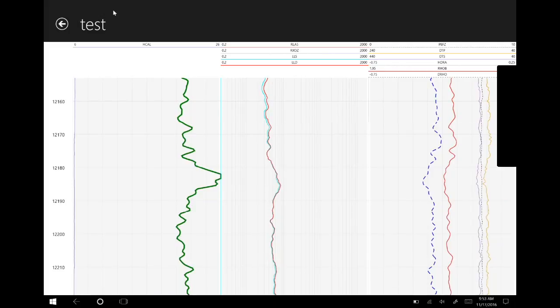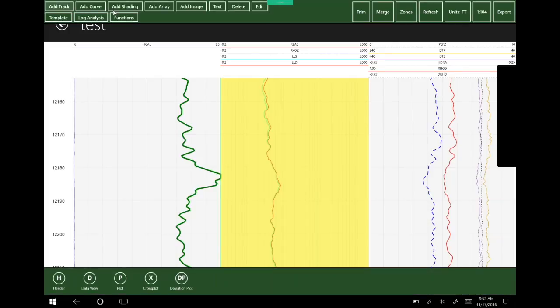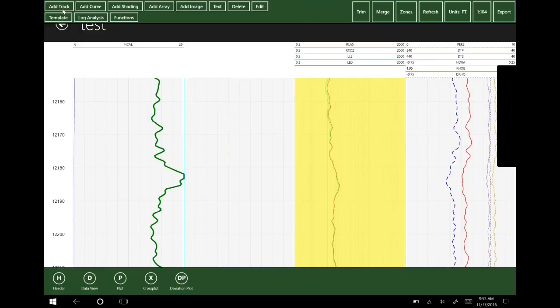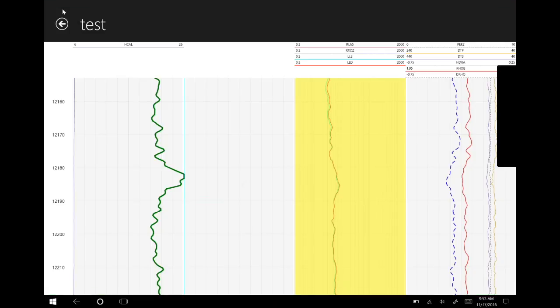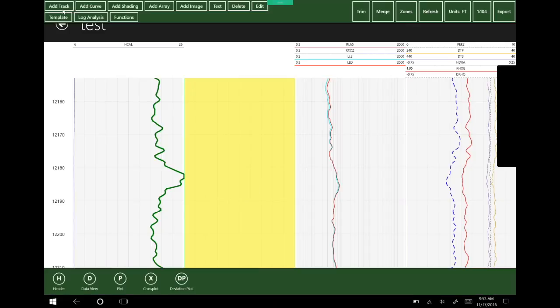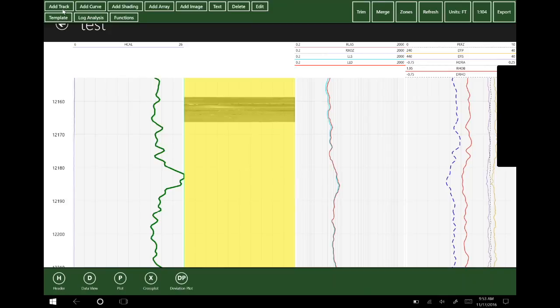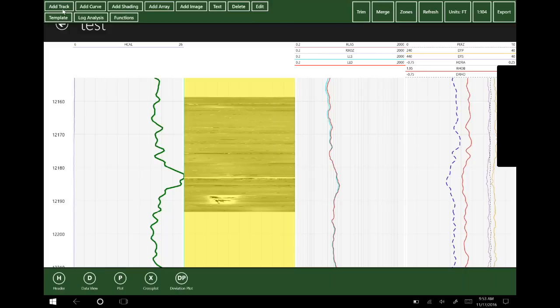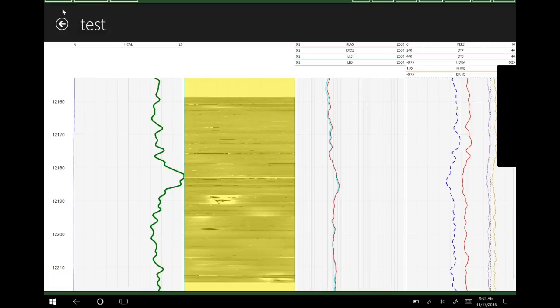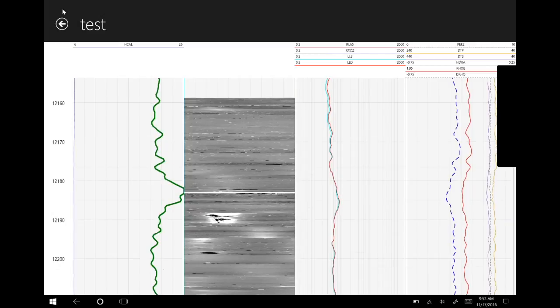Select the resistivity track, and we will add a new track before it. And you'll watch now that when we go to add image, you will see that the image is presented in there as a CT scan. So we can just hit OK, and it plots it there. And then we can just rebuild the plot. We can just expand the scale of the plot, and we can see it exactly the same.